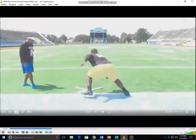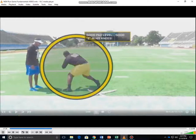All right, big toe, pinky toe, short, choppy step, Z in his knee. Notice again, watch the Z in his knee. This is a big man here.